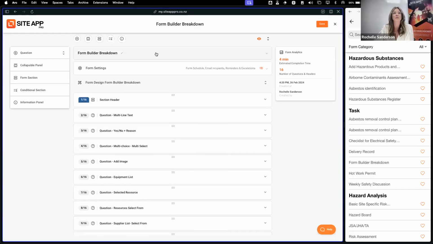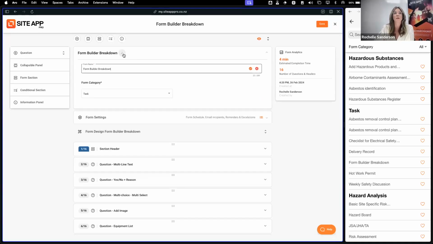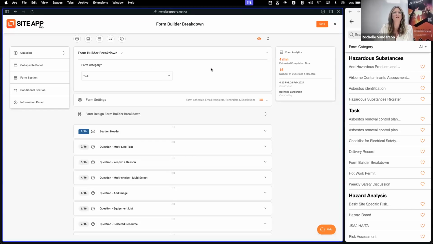So in here, if I click onto this section, we can edit the name of the form by clicking on the pencil icon next to it. This is really handy if you need to adjust the wording of any of our forms that we have as templates, and you want to create your own forms and name them. When you're done with that, the orange tick button saves it off. We can select the category it's falling under. So in this case, I've just popped in task, but it could be maybe a start of day form, or we're doing inspections or incident related topics. So choose your category that applies best.